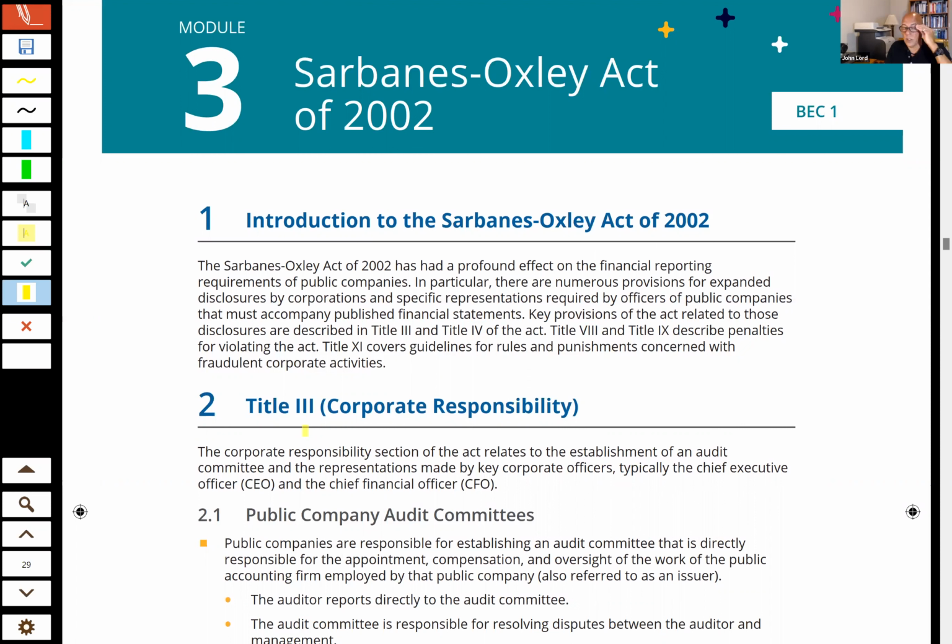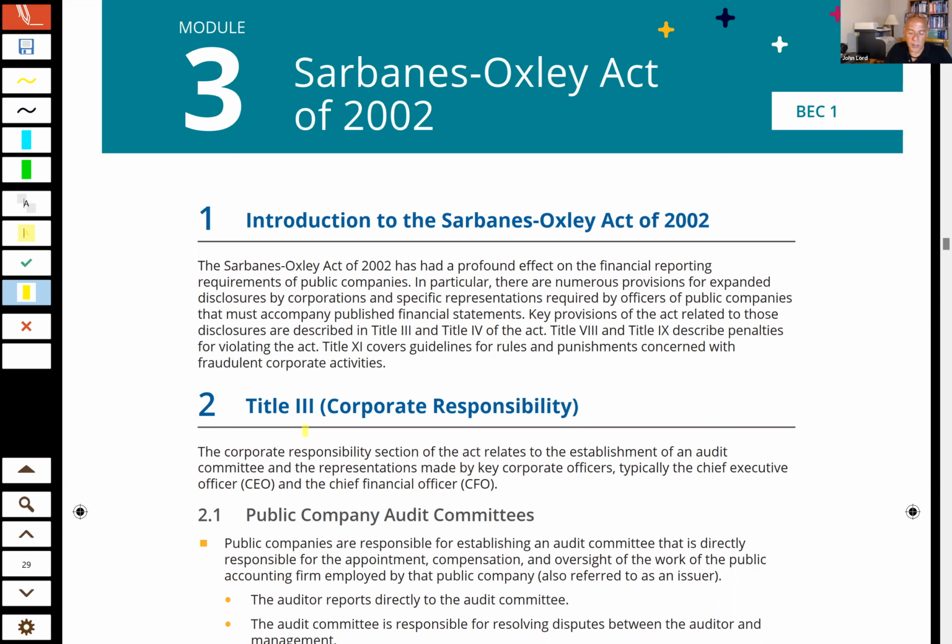Congress got into the act there and said, well, we're going to put some provisions together, and I always laugh when they say, we're going to put some provisions together so this will never happen again. And I'm always like, look out, that means it's going to happen again. Witness some of the things that went on in 2008, they had to do something else after that, the Dodd-Frank Act. So, they're always saying this will never happen again.